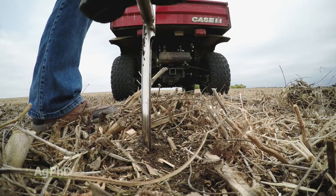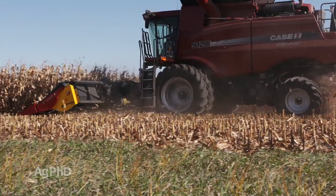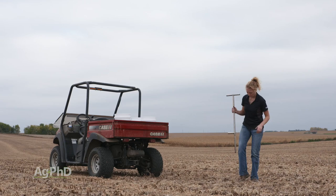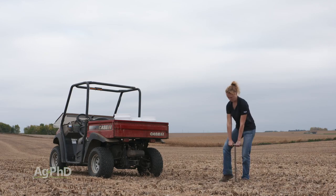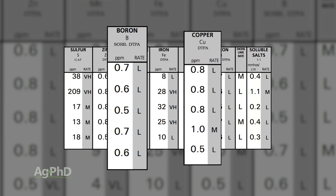Before we go any further — you made the comment 'every year soil sample.' You don't have to soil sample every single year. On our farm we are, because we're making dramatic changes and trying to take yields up to incredibly high levels. But if all you're doing is maintaining things, you can probably soil sample once every two to four years. For most farmers, they're going to make the choice based on what they can afford. I'll argue that you're going to see some value by doing it if you're making changes. If you say you're not going to do anything different, okay, then yeah, you don't have to soil sample very often. But if you're curious whether boron is low or copper is low, by all means you want to soil sample more often.